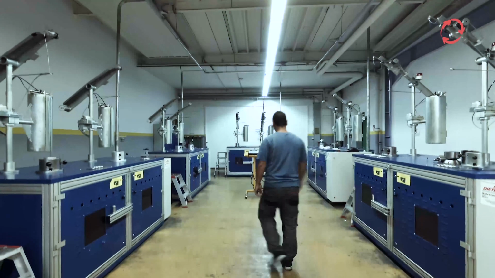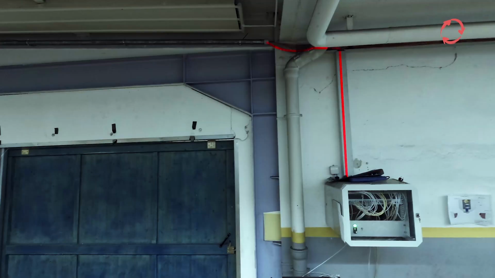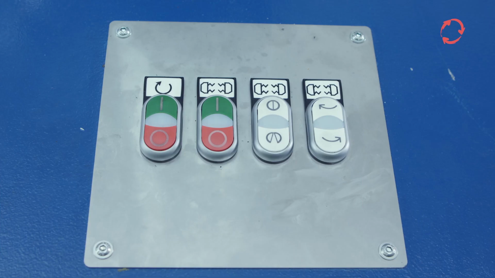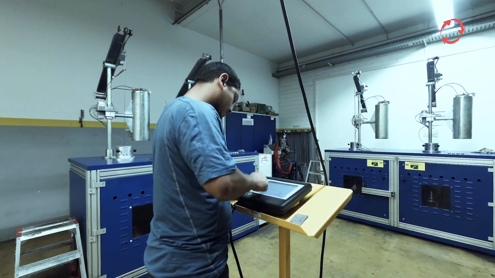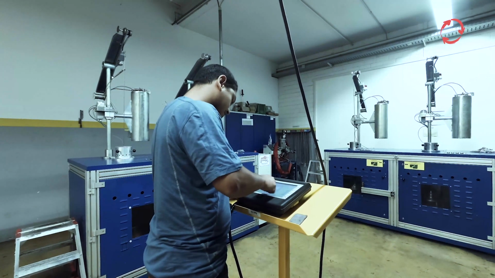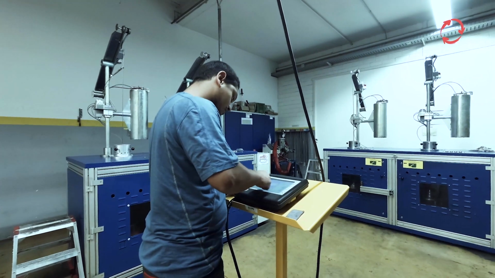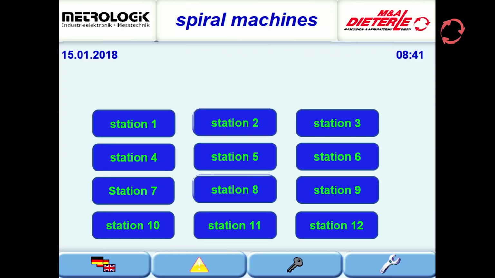Many spiral machines can be monitored via one control center, server, and programmed via one central touch panel. A few buttons for starting the spindle and operating the heater, separate for each spindle, are located on the machine itself. All remaining functions, in particular the input and monitoring of parameter values, are controlled exclusively via the central touch screen. The corresponding station, machine with 2 spindles, is chosen in the Start menu.